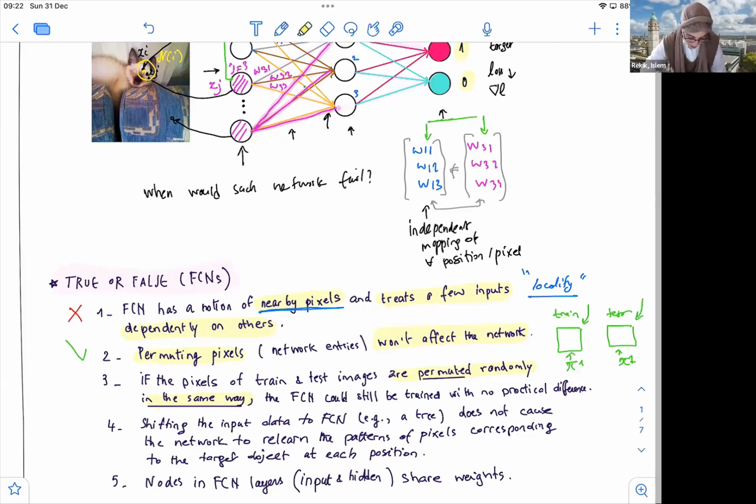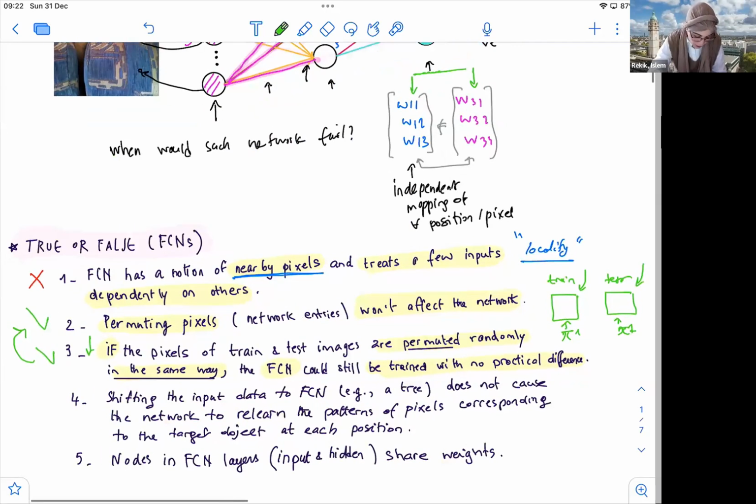The hypothesis is that if they are permuted randomly in the same way, the FCN could still be trained with no practical difference, okay? This is also true, and it is linked to the previous hypothesis. Here we're generalizing to testing and training data, and because statement 2 is correct, we can derive statement 3, all right?